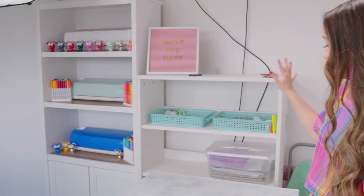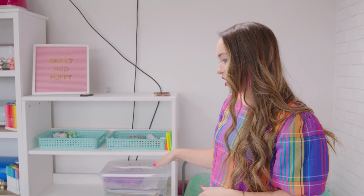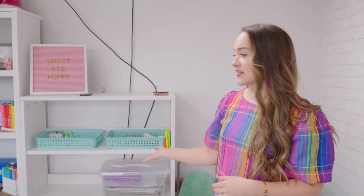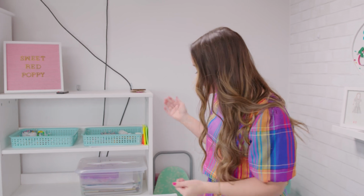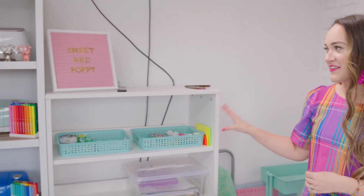Over here, a little more storage. Usually I will have one of our employees kind of prep us before we film anything, and she'll put all of my supplies over here so that they're easily accessed. And we have a lot of chargers and supplies down there. Usually this area is a lot messier. We had to do a lot of cleaning to get it to this point. So don't believe everything you see.